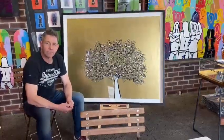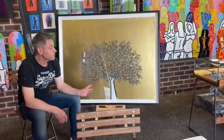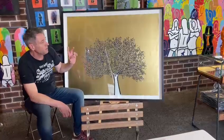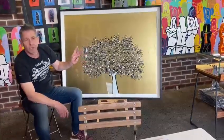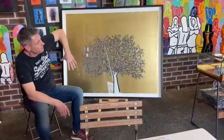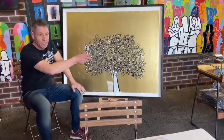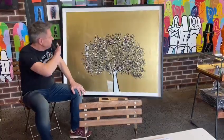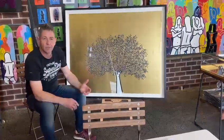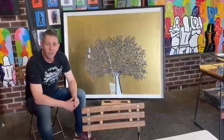Would you do another color in the same series? Yes, this is the first of many colors — this is the gold, and we did the 14 and they are just about to sell out. After this we'll either do the copper or the silver, or probably the rose gold. It'll be the same principle — the tree will be in a different position and different location, but the background will also be hand painted in rose gold and then silkscreened on top. So as a collector you kind of want to collect all of them: the gold one, the pearl one, the copper one, the rose gold one.